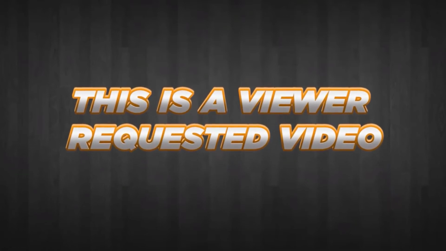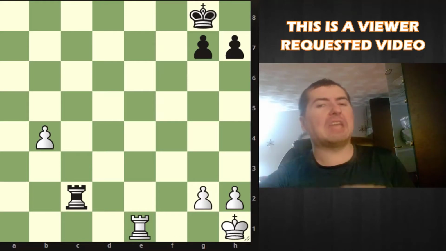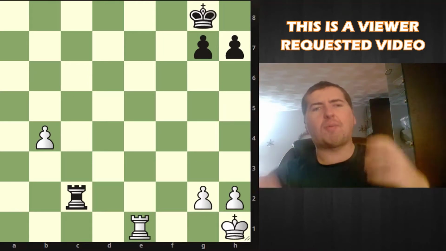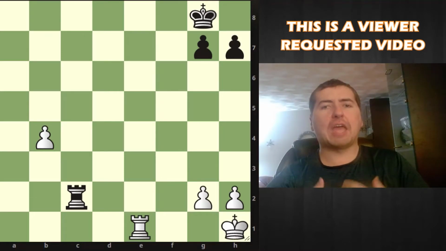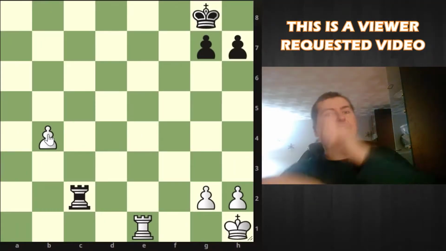Rook endgames are the most common endgame in chess, and I'd argue the most important endgame in chess, because it takes to the heart of all chess endgames: we have a king, we have a piece, but we also have pawns. We'll learn in this video today to go beyond the basics and learn how to convert those pawns to win with the rook and king.